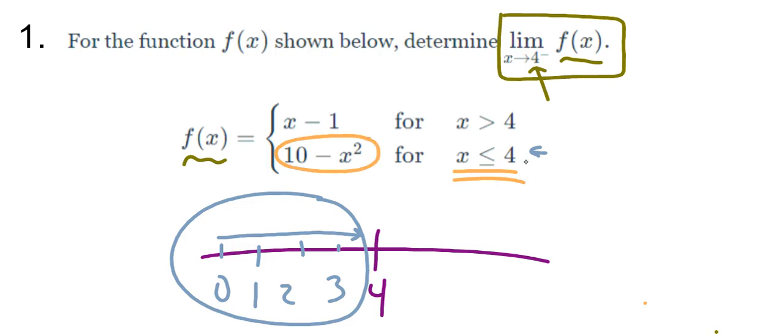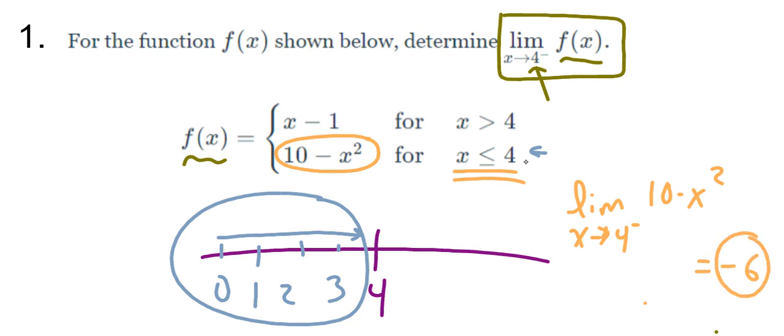This part of the piecewise function. And so we're going to rewrite this as the limit as x approaches 4 from the left of 10 minus x squared. And we know what we can do. We can do direct substitution. There's no issues here. We're going to plug 4 directly in, and we're going to get 10 minus 16, which is negative 6. All right? So the hardest part about these types on Delta Math is deciding which rule to use. Do we use the x minus 1? Do we use the 10 minus x squared? So however you want to do it, number line works.